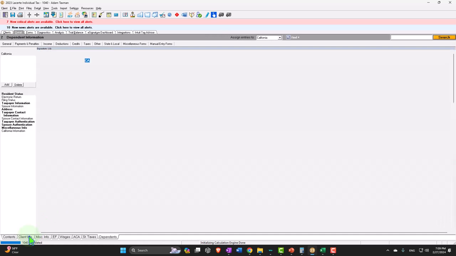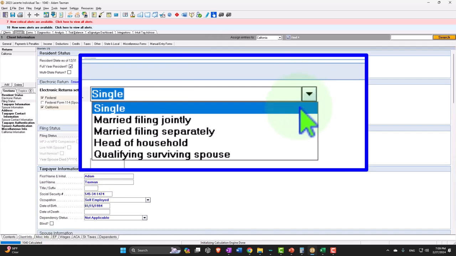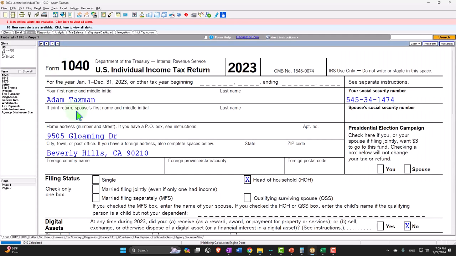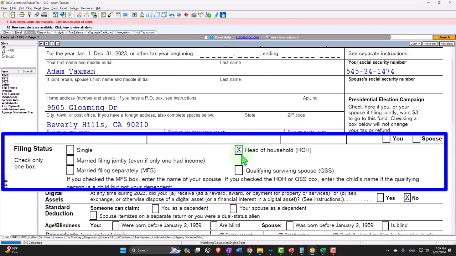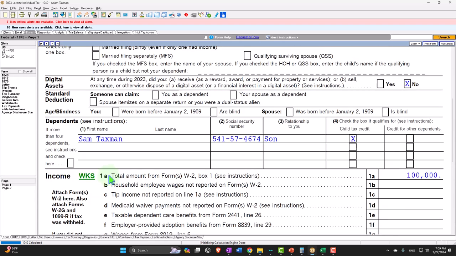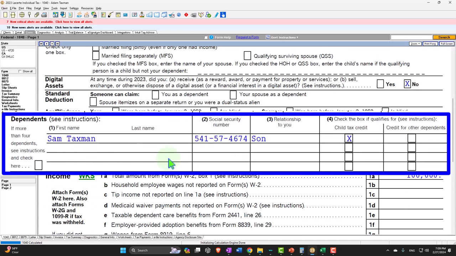So I'd go back over here and say, all right, let's bring it from single to head of household. Boom. So now the status has changed to head of household. And down here, when that happens, usually there will be a dependent. When you put the dependent on the books, it's going to have the social security number and whatnot. Because the dependent could have a significant tax implication, the IRS, of course, is going to want to track each individual person by social security number.